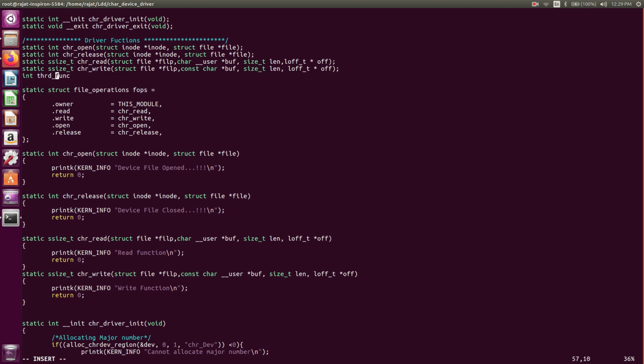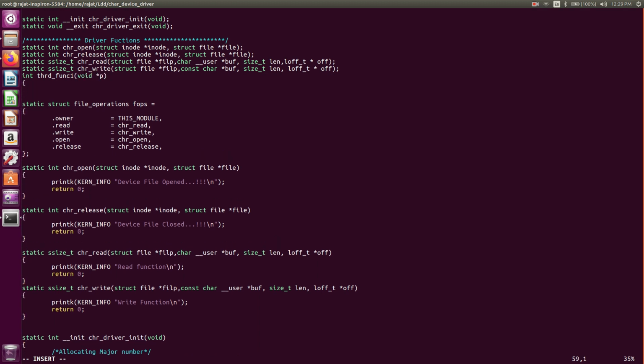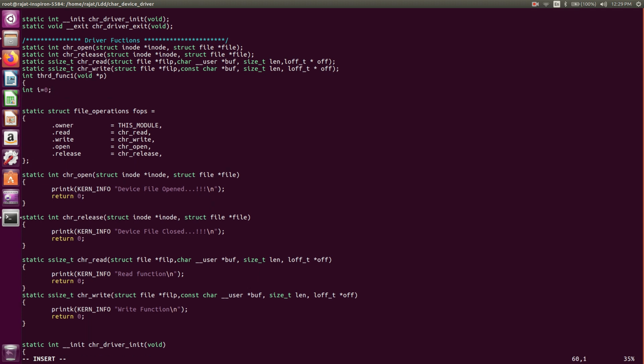I'll pass a void pointer. int i equals 0. While here we will use kthread_should_stop just to check whether our thread is stopped or not, and it will return the value.